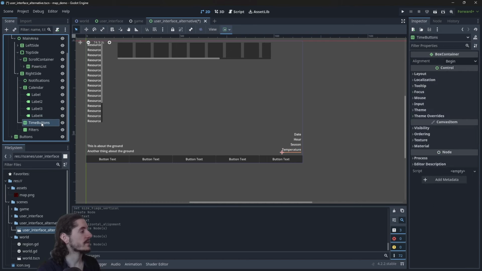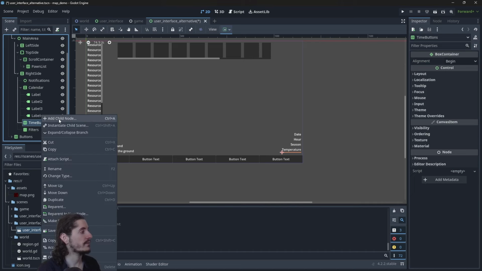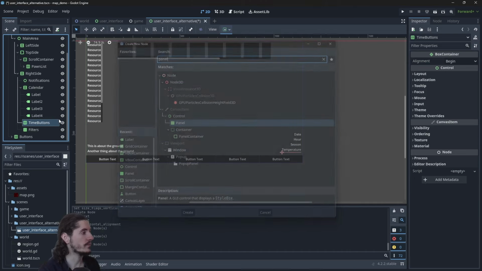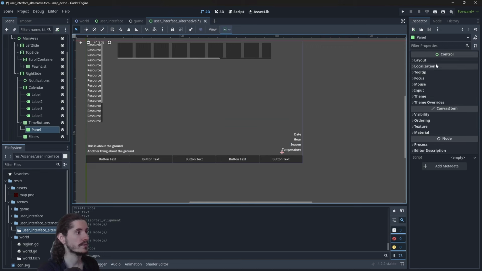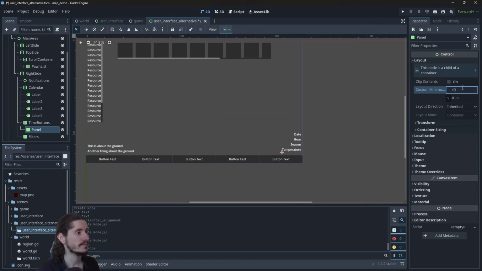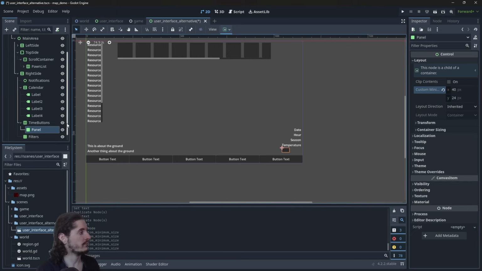Now we need a time button. So here we will have a few little buttons. So we have one button like this.